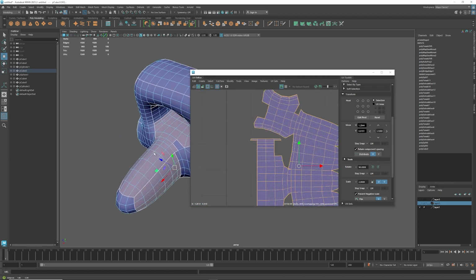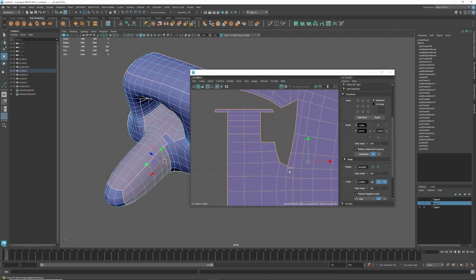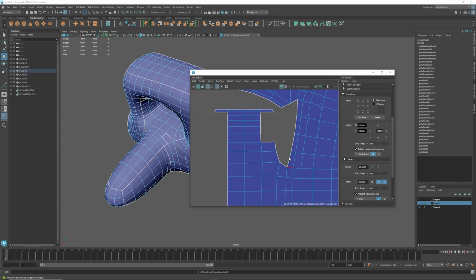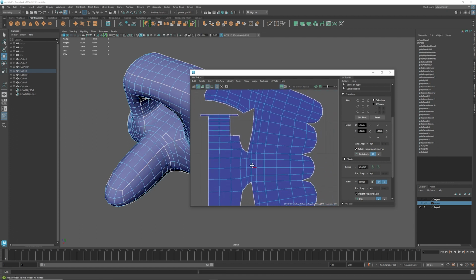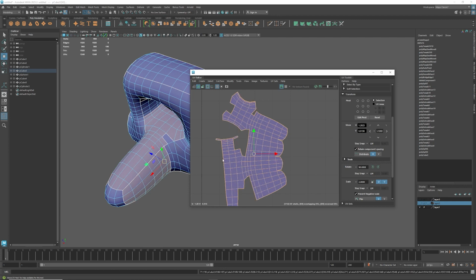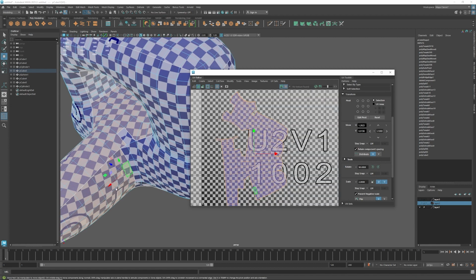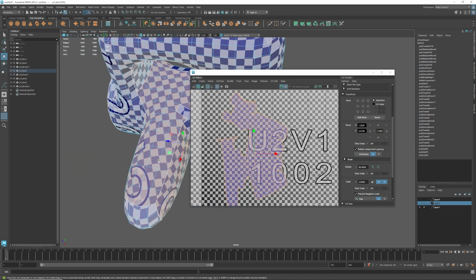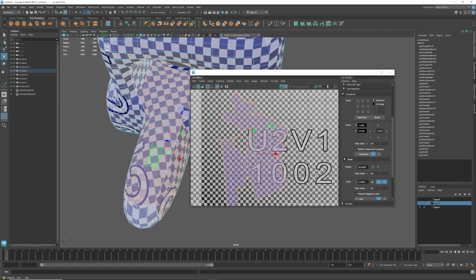Now, is this the best way to do it? Not necessarily. I have to go in and clean up some little pieces here like this. I can stitch these together and so on and so forth. But when I go back to my face mode and grab all this and unfold it, you'll notice that it now angles a little bit more, and it's going to give you a much better polygonal face. You'll see that it's angled here.